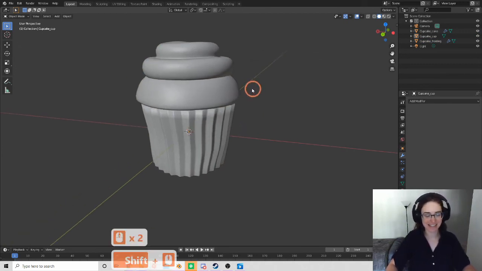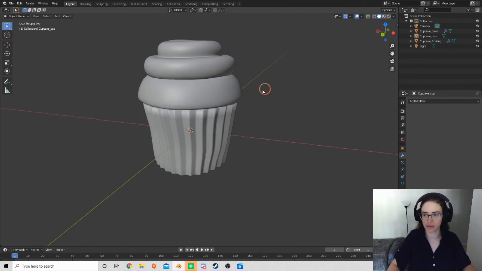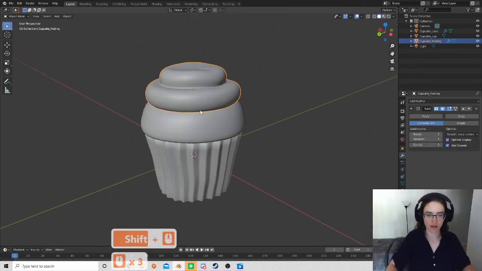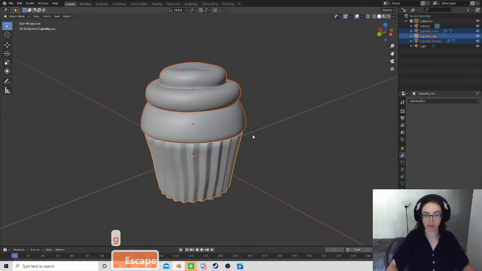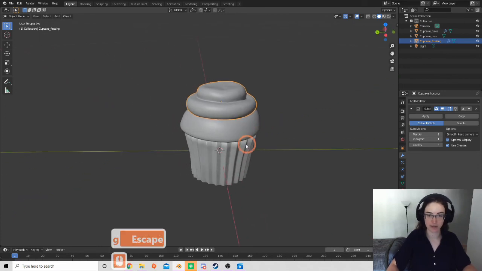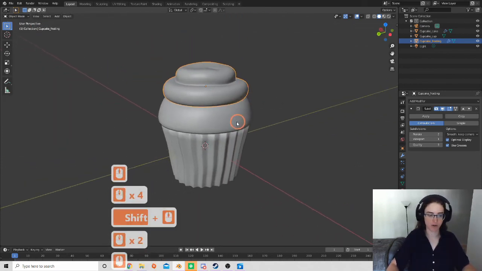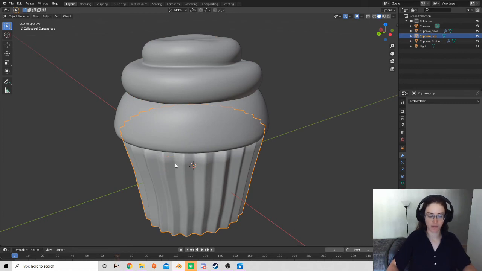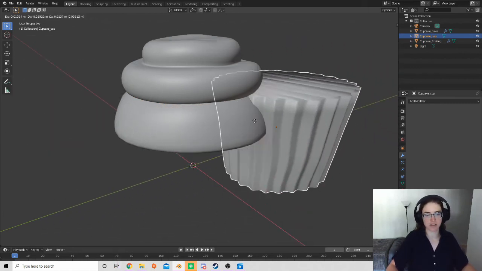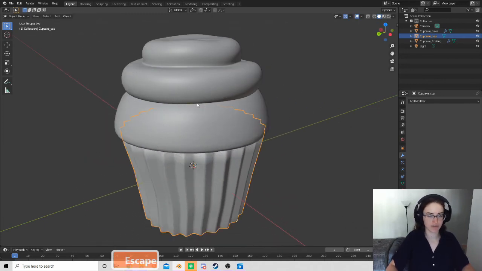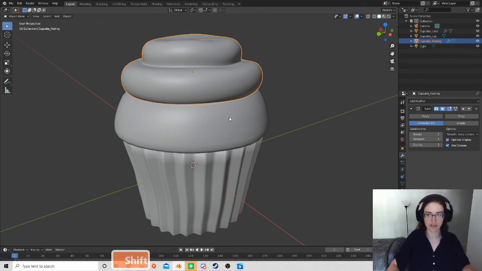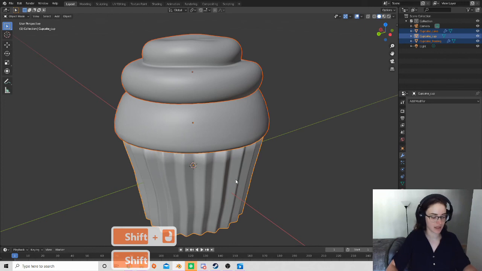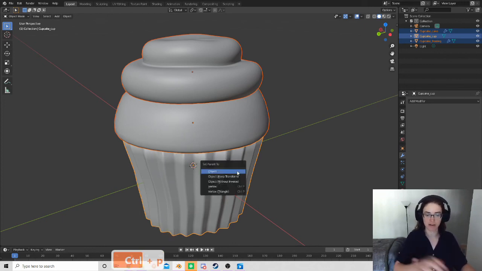Okay, and last thing that we're doing today is we're just going to group up all of our cupcake objects now that we're finished with it. So rather than having to select each of these if we ever want to move this around, just to make sure we have everything moving with each other, we want to group them together. So I'm going to create a parent. So whenever I hit the cup and move it, everything will follow it with the exact transformations that I'm doing. So if I select my frosting, hold down Shift, then select the cake, and then select the cup, and then do Control P, so P for parent. If I do Object Keep Transform with that menu that comes up, you can see it's setting parent.